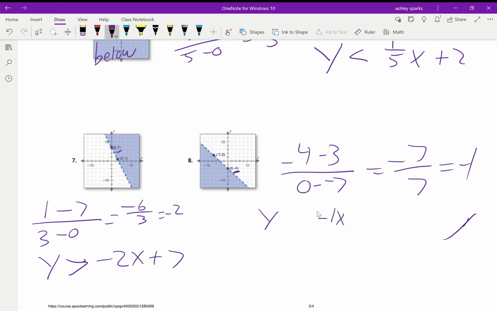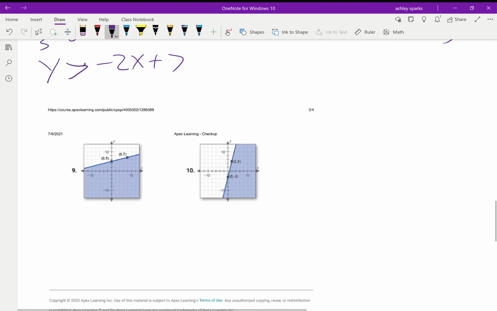With Apex, you might want to be careful. It might just want negative x there. So just know that you can write in the negative 1, or a more complete or pretty way, I guess, of writing it would just be to call this negative x. My intercept is at negative 4. Above or below? Well, this is below. Below means that y gets the small side. Still a dotted line, so I'm not going to put in an equal sign.